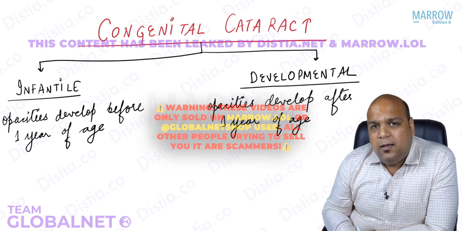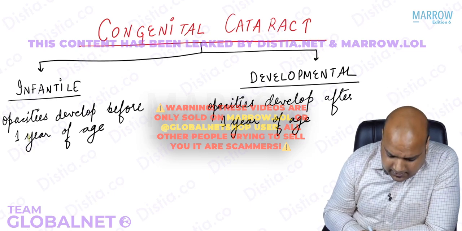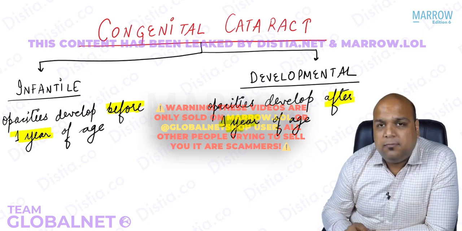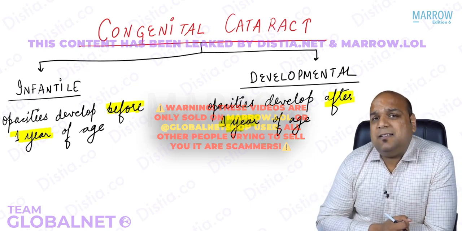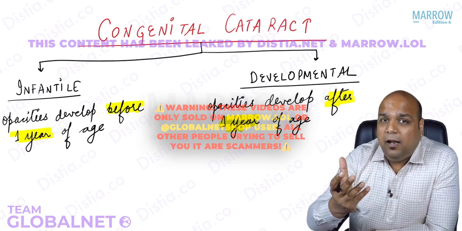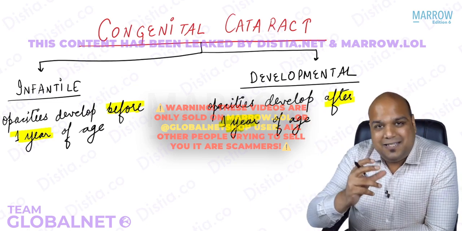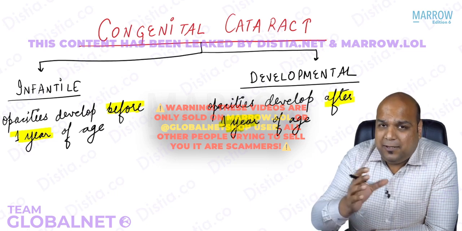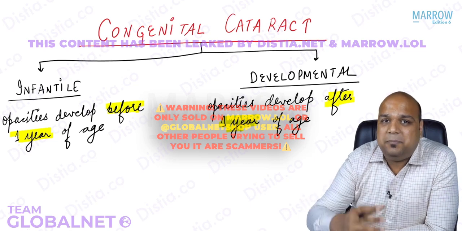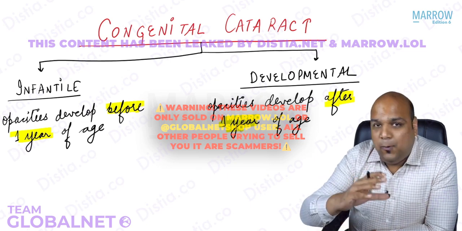Okay. Now the question that comes into my mind is whether the cataract is developing before 1 year of age or after 1 year of age, we are calling all those cataracts as congenital. But doesn't congenital mean present at birth? So how can developmental, which is presenting after 1 year of age, be congenital? See, that is the word. It is presenting after 1 year of age. The pathogenesis, the development of cataract is present at birth. You have the cataract at birth. It is just the opacity which is being seen after 1 year of age. I hope you are understanding.